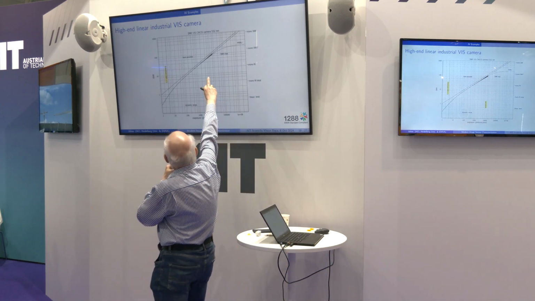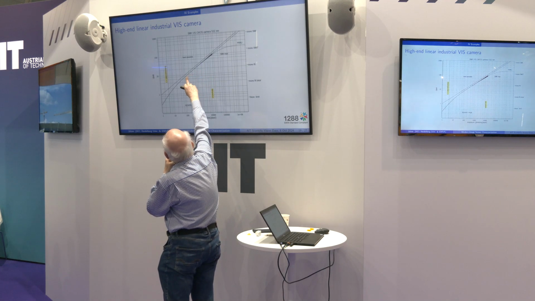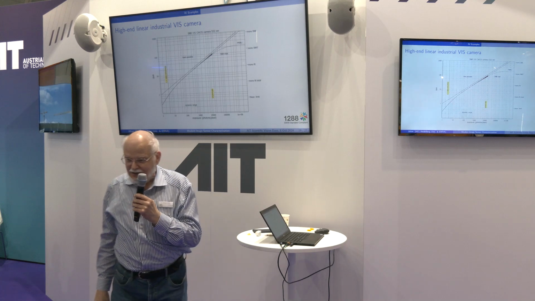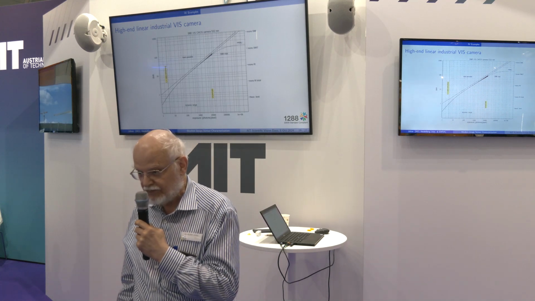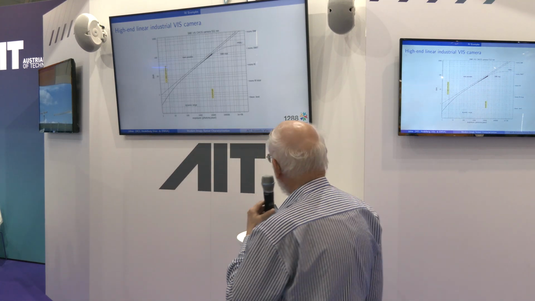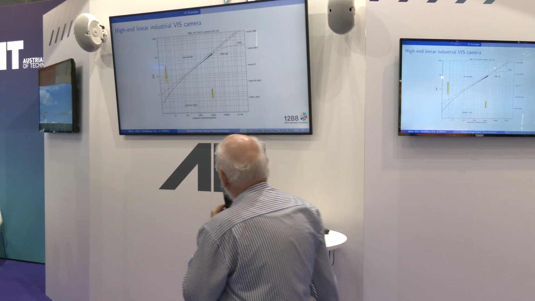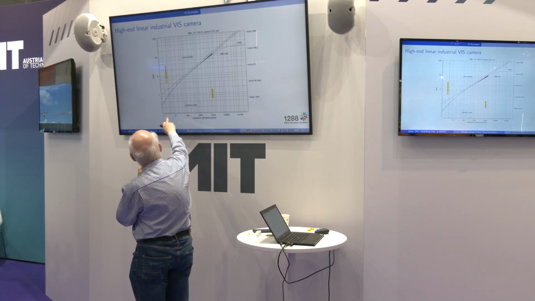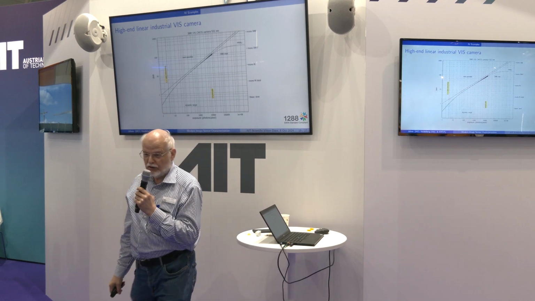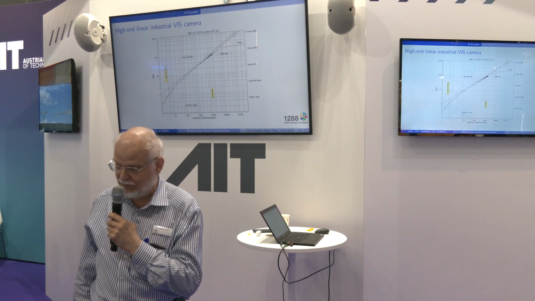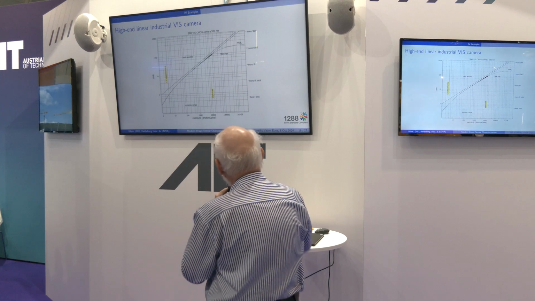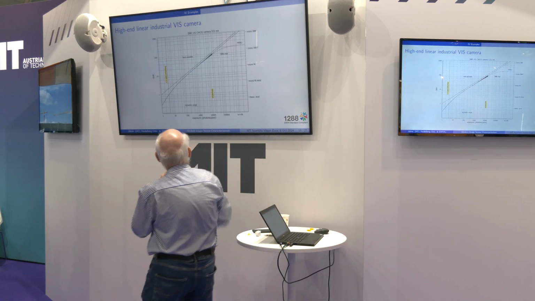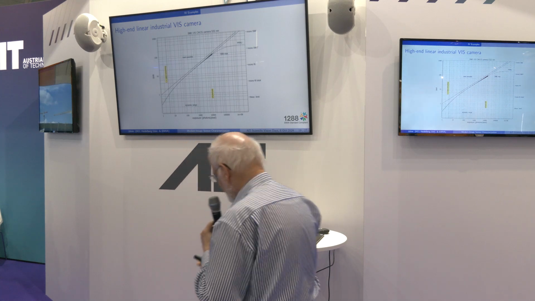But then it's going parallel all the time, and only very much in the dark do you see the influence of the dark noise. So not much dark noise is in this camera. And you see, the minimum you can see, where the SNR is 1, is about 4 photons. So the absolute sensitivity threshold is 4 photons. And as you can see, the saturation range is more than 10,000, where the limit is.